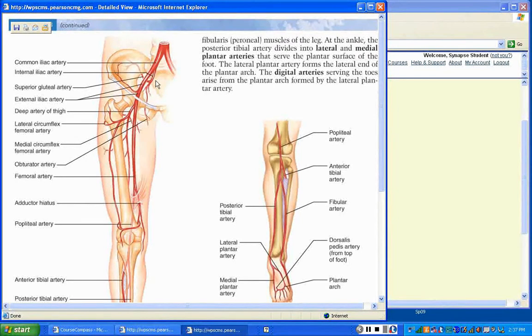And what's it called? Good, it's the internal. So right at that point, the main tube gets a new name. Becomes the external. So this right here is common, but as soon as that branch comes off, now it is external iliac. Notice they only label it external way down here, but it's external as soon as the branching occurs, because that's our rule. When a main one has a branch, they like to rename it sometimes. Okay, so that's how that goes.